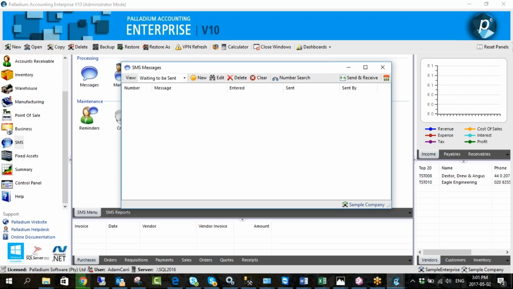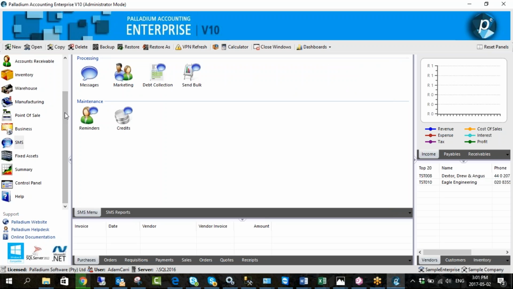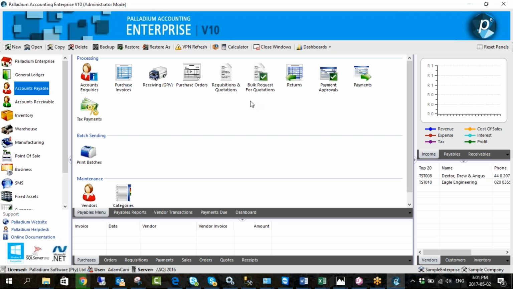Just bear with me. Even if you don't use the SMS functionality here, you might do so in other areas. I don't know if you remember in accounts payable, I don't think it was me who did the training, but we had the purchase order approvals. I'm not sure if that was covered. You can set up approvers in your business. If one of your users does a purchase quotation and it has to go through an approver first, you'll select the approver of the purchase quote, and the approver will get an SMS saying someone's waiting for it to be approved into a purchase order. That's also relevant to the SMS function.